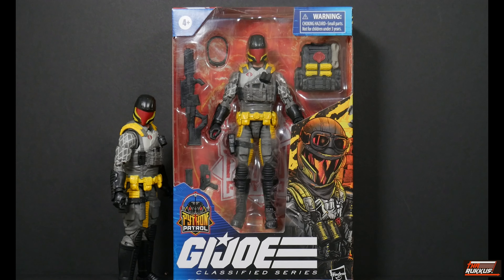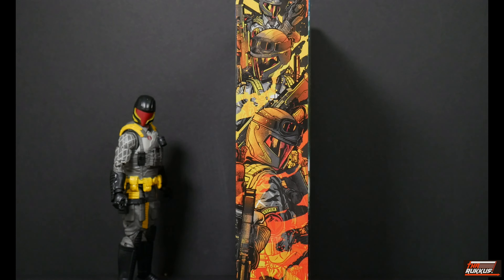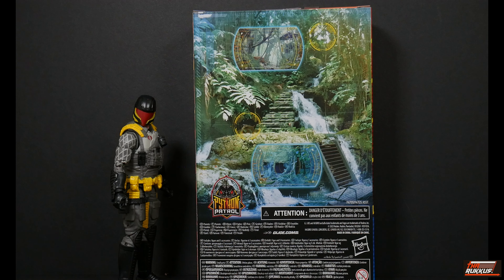Let's get this party started. Before we do that though, I'd be remiss to not show the side artwork because it is different - so there you go, Python Patrol Cobra Viper. And in case somebody wants to jump on me for not showing the back, here we go. This is just some nice artwork. There's nothing really crazy going on - it almost looks as though someone is being surveilled.